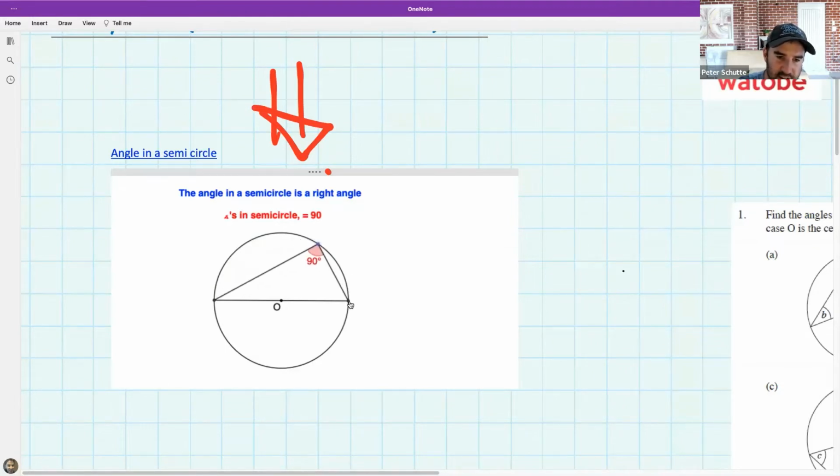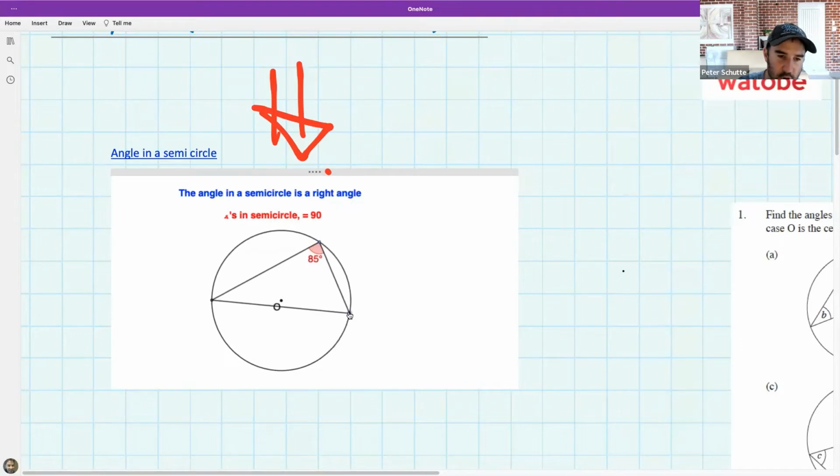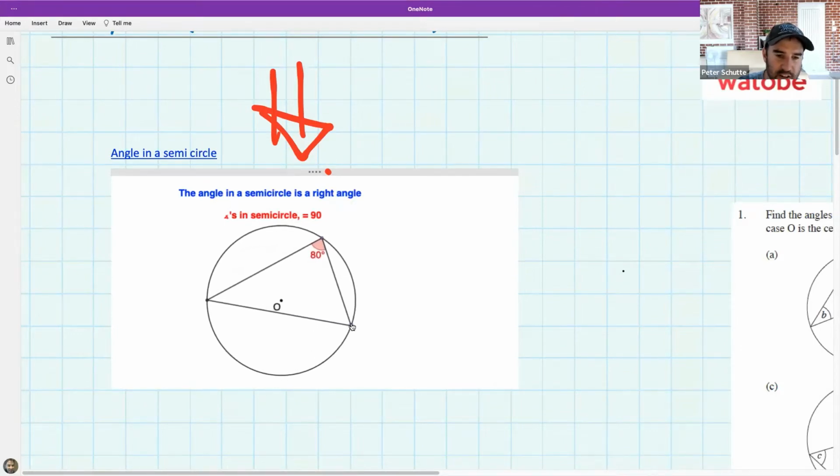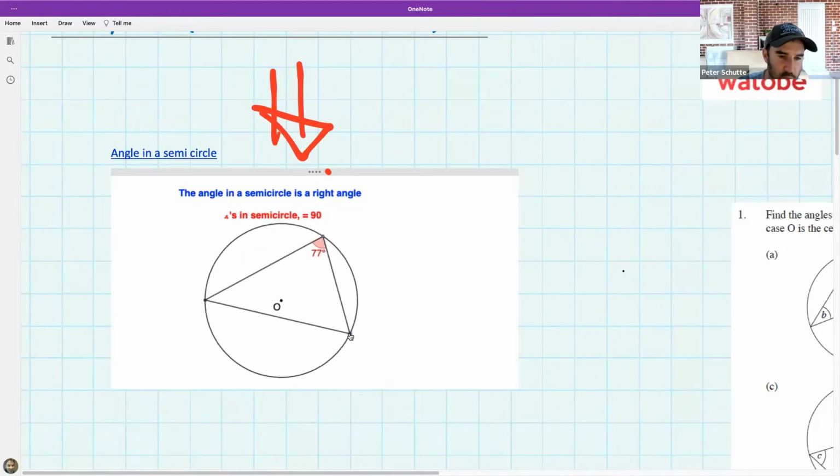it's going to be 90. Now, if I move this off, can you see how it's no longer a diameter? So the moment it doesn't go through the center, it doesn't work anymore. But the moment that it is going through the diameter, then this point can be anywhere. Now, that's helpful to know. It's a good fact. But what's the connection to the last lesson?